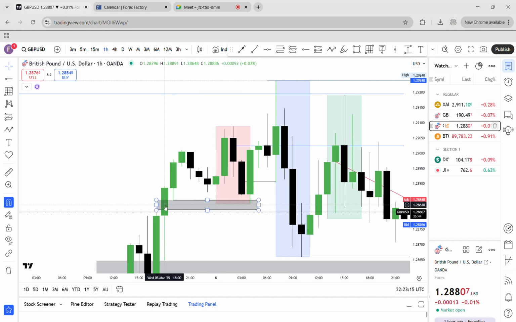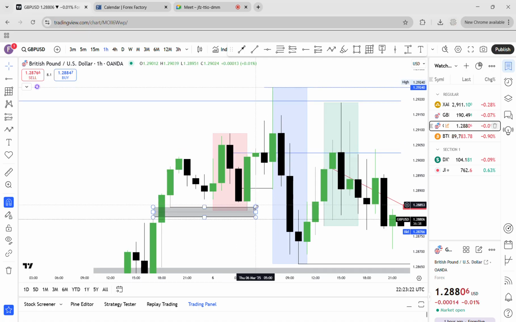And I also have a fair value gap from the 1 hour. This Asia session, what did the Asia session do? It swept this low into this fair value gap. And what? It displaced higher. This is the last down candle that moved into this point of interest. We closed above it. The entry could be from here to here.